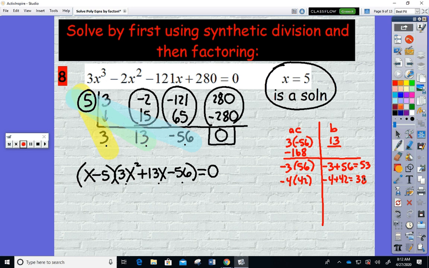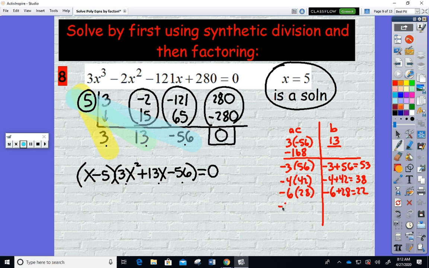5 doesn't go into 168. 168 divided by 6 is 28. So I'm just going up the ladder, 3, 4, 5, 6. If that's 28, well, negative 6 plus 28 is 22. So I'm getting closer, going in the right direction. Does 7 go into 168? Something tells me it doesn't. Oh, it does. I was wrong.